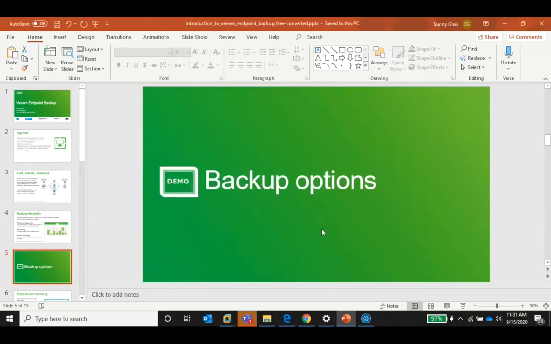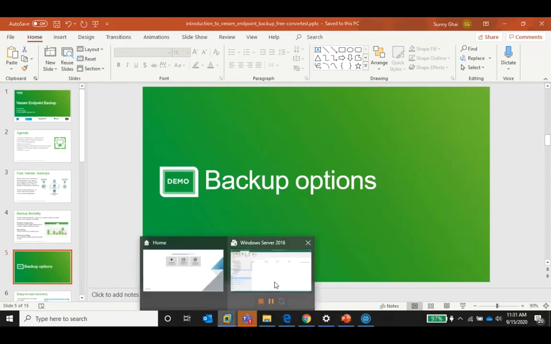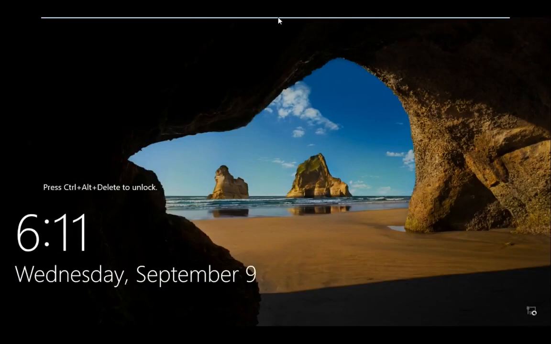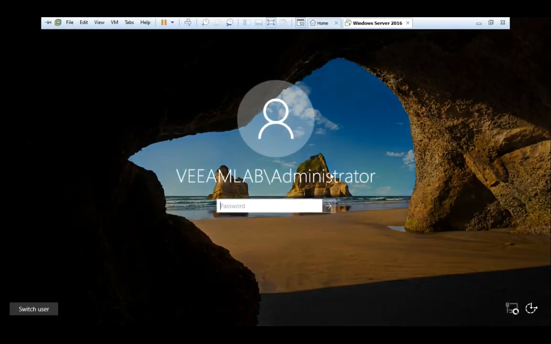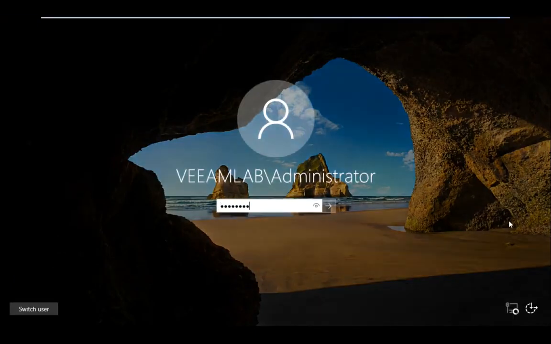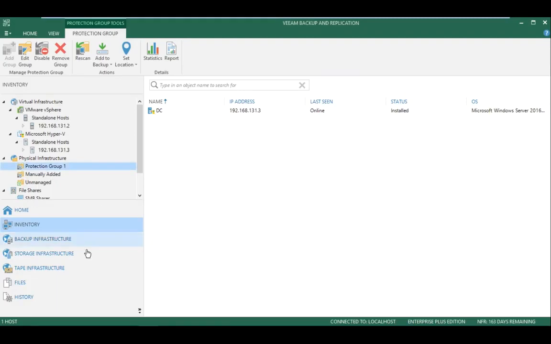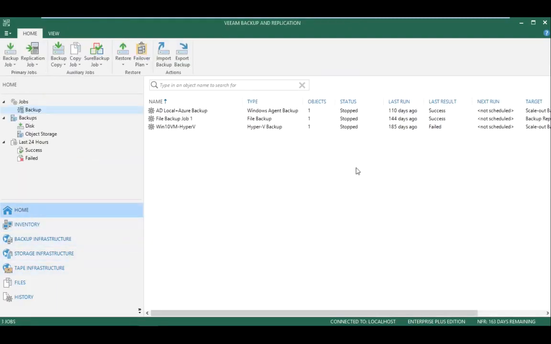So now I have shown you the backup agent which has been initiated by the source itself. Now there is another way, which is a recommended way for all organizations to manage their backup, using the Veeam Backup and Replication server, right? So I have one Veeam Backup and Replication server running in my environment. So this is my Veeam Backup and Replication server. Most of the people who are working with the Veeam portfolio are aware of what exactly it means.